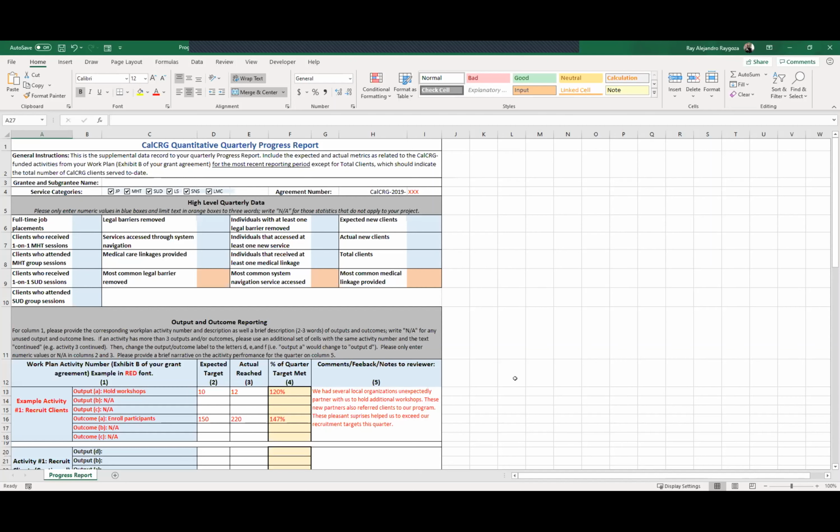And then lastly, I wanted to remind you that the grant agreement contains all of the due dates for your reports. I will not read them all, but you can refer to your grant agreement to find all of them. But I wanted to remind you that the next report is due April 30th. So we're just under a couple of weeks till it's due. And this covers the period of January through March of 2020.